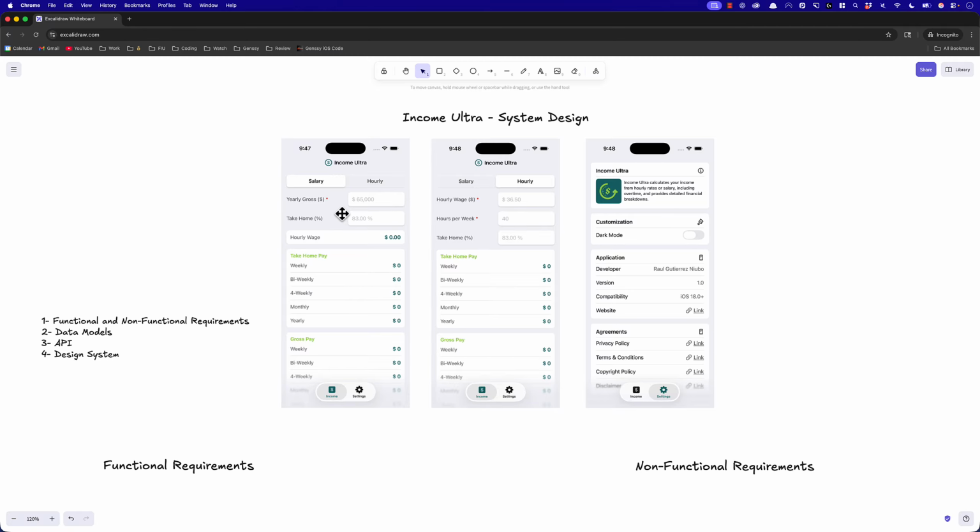And non-functional are things that you need, but are a little bit more behind the scenes and optimization and things like that. Let's say we need to persist light and dark mode, because when the user closes the app and opens the app again, if the user saves it in dark mode, you need to be able to open it in dark mode again.